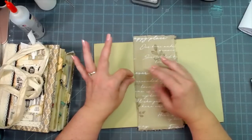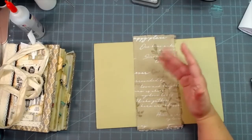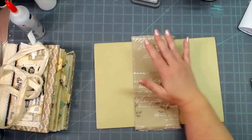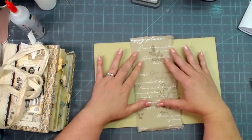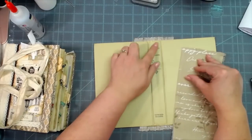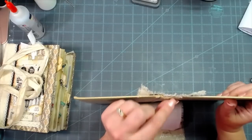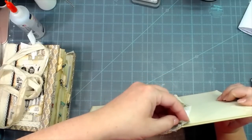But anyway, I asked her if she had any fabric scraps that I could have, and I told her what I would be using them for. And she said, oh yeah, I will have you a whole bag full. So when I picked up my latest things from her, she had me an entire department store bag full to running over. I mean, it was bulging. And this was some of that fabric out of it. So what I'm going to do is cover this spine on this side also with this fabric. And that's going to give me enough reinforcement. So I've got what was left from the book, and then I have that paper bag piece.